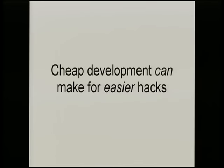And another reason is that you'll have reference designs. The system on chip manufacturer will say, here's a development board. If you want to develop stuff with our chips, and please do, you can borrow the design. You can license it from us, or you can have it. So a lot of devices will be actually very similar to the reference design, the development board, which you might be able to download the schematics of.